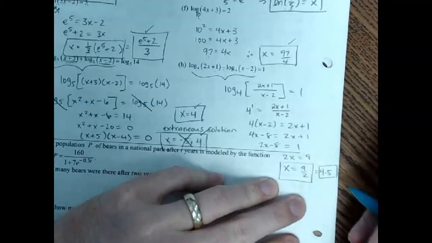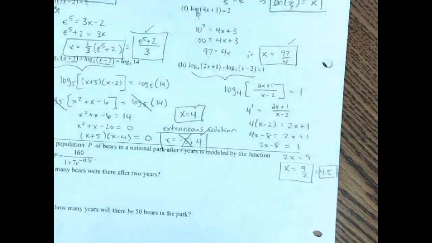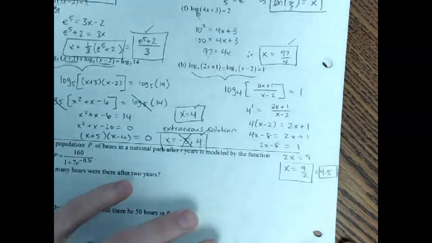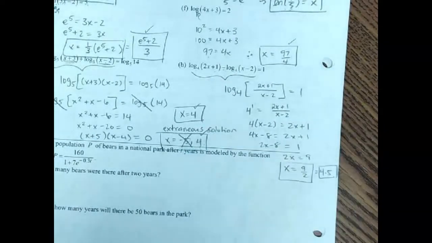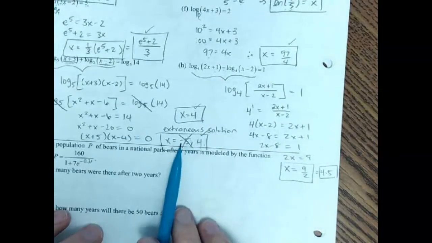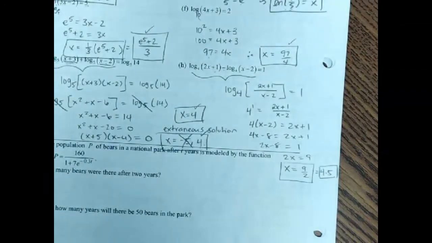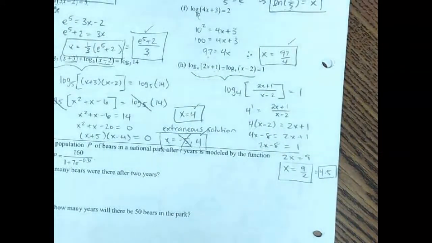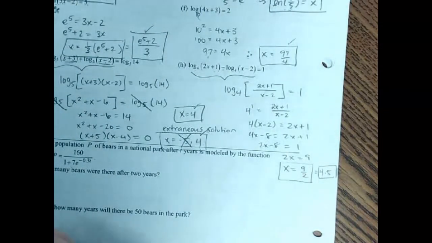Either one is fine. Then let's check it to see if it's extraneous. It's usually not. Like if you only got the one answer, it's usually not going to be extraneous. It's when you have multiple, that's when one or both of them may not work. But I mean, it would be possible for your one solution to not work, and then overall you're just like, oh, no solutions. But generally, if you only have one answer, it's probably going to work. At least the way the AP exam writes their questions.